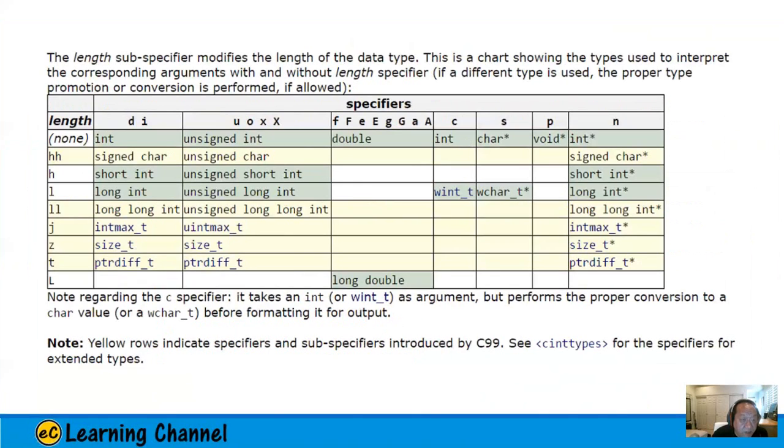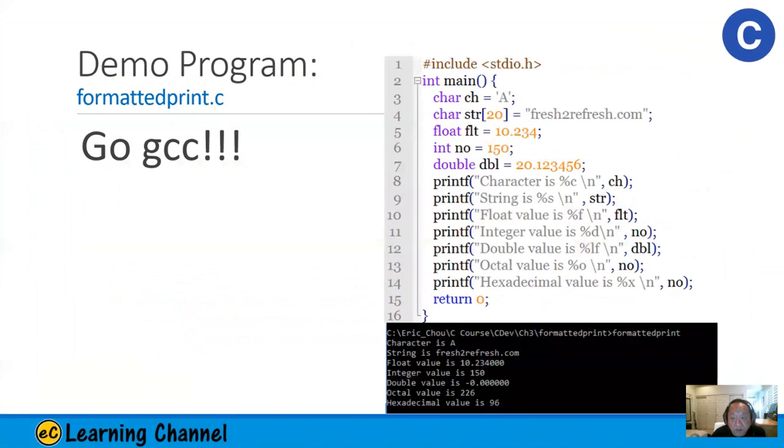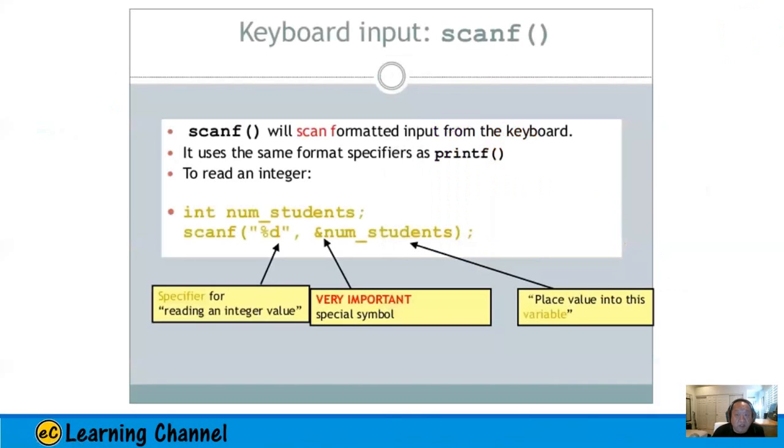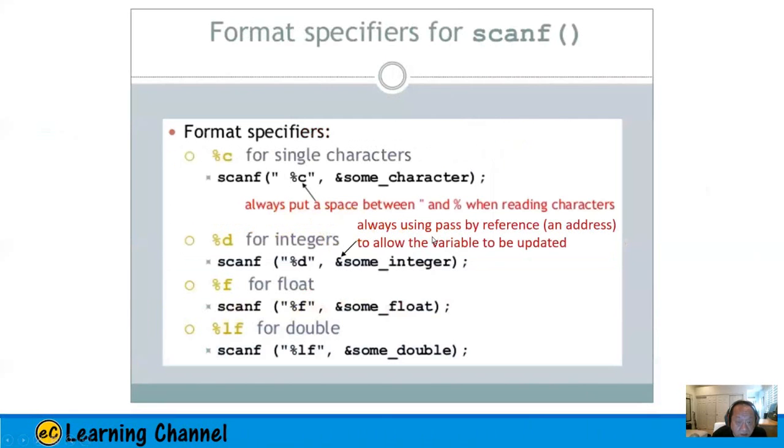Okay, and then here there is a lot of detail, you just go through it by yourself. So right here we have a program. A character equals a string like this, floating point like this, and then I print out with different formats. This one is pretty straightforward and simple, I don't want to waste my time over it. So here we have a keyboard input scanf, and this one percentage d becomes a next integer, like a function.